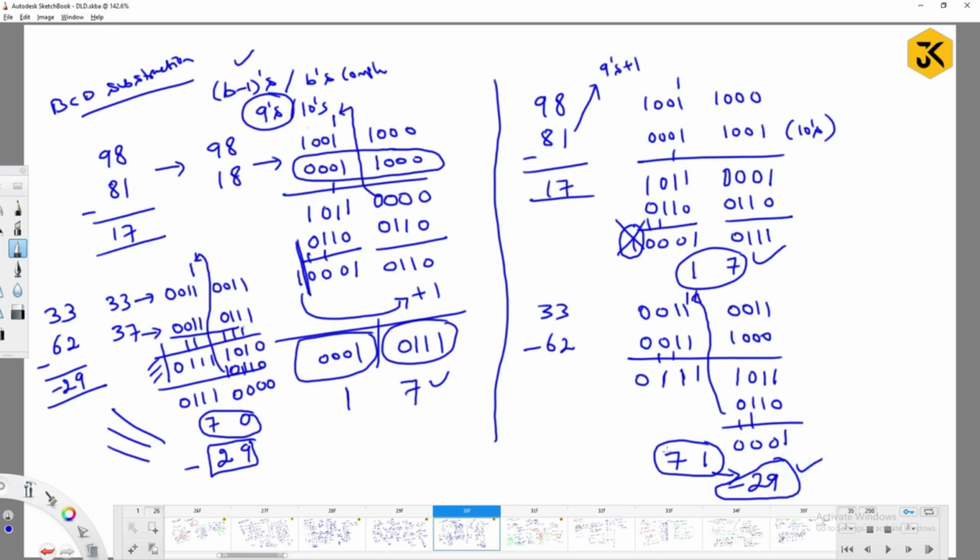If you want, you can find the 9's complement. The 9's complement is 28. If you add plus 1 to this, you get the 10's complement. We are working with 10's complement, so you got the result, that is minus 21. So this is the way you can do it. The simple thing is you have to perform either the 9's or 10's complement of the subtrahend, and follow the basic procedure, either the 9's complement or 10's complement procedure. That's it.